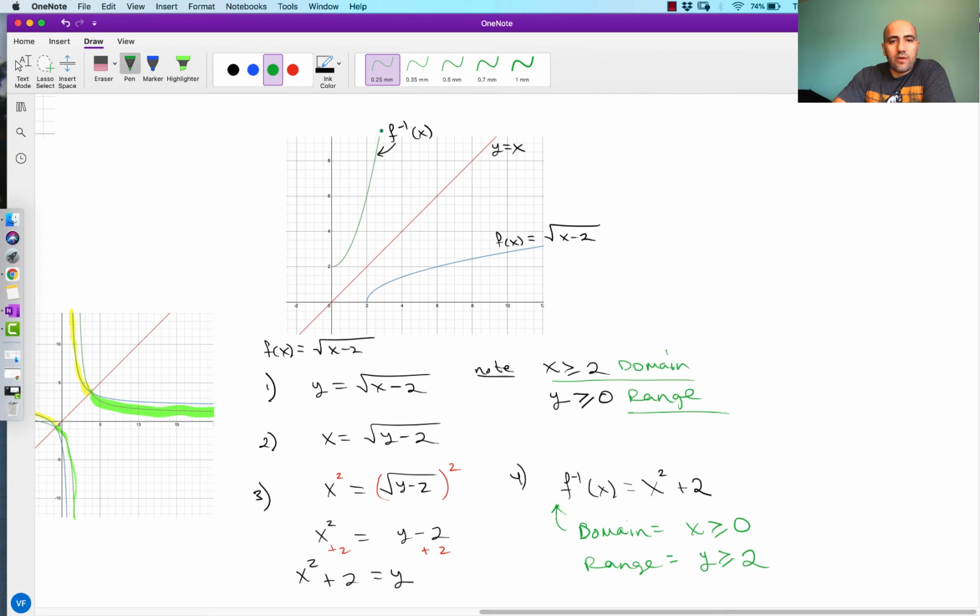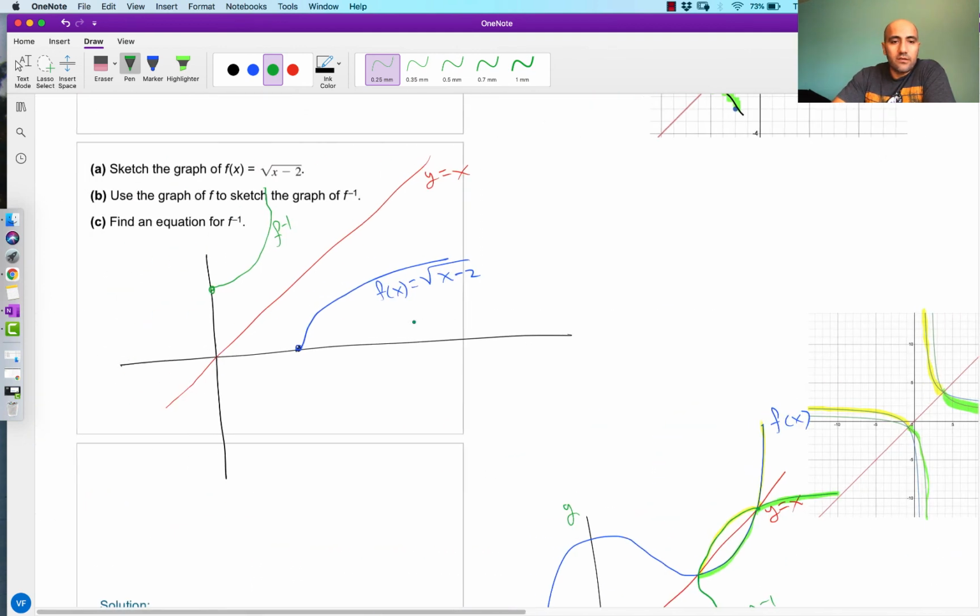That's why we get this graph. It's the graph of x squared. This is just a nice parabola. X squared plus 2 has been shifted up by 2 units. And then if we keep the restriction in mind, the domain only allows an input of x greater than or equal to 0, and the outputs are from 2 to infinity. Which is the reverse of this function, where the domain is from 2 to infinity, and the outputs are from 0 to infinity. Right, hopefully that's clear.